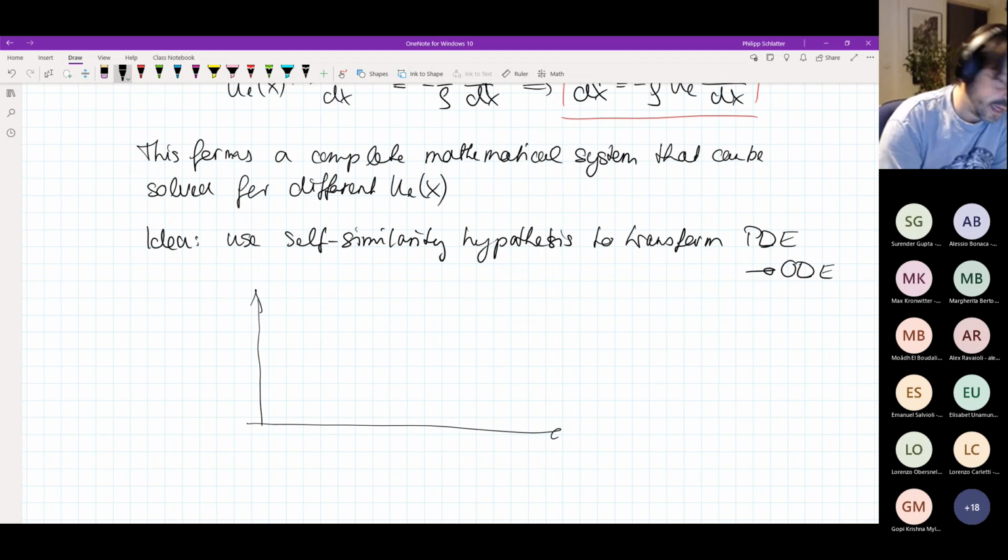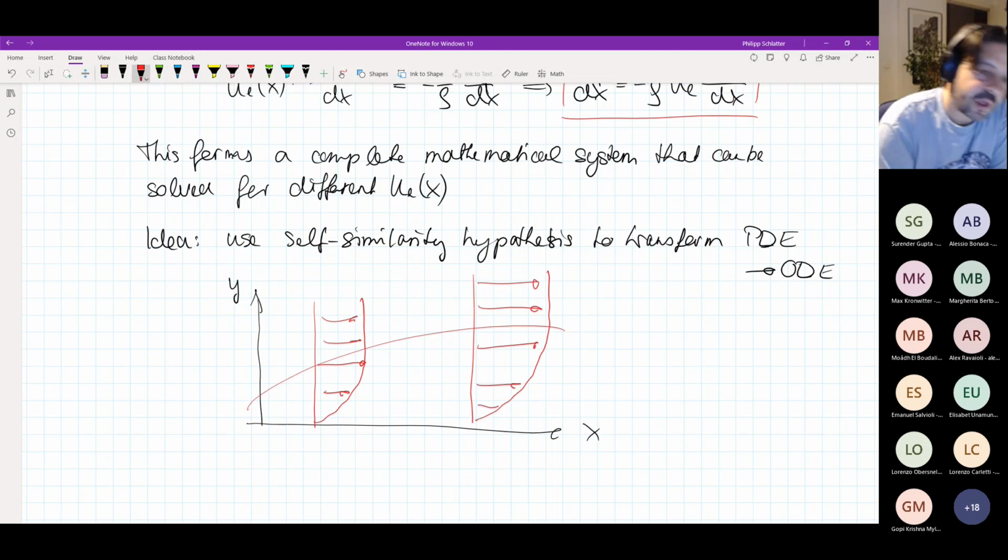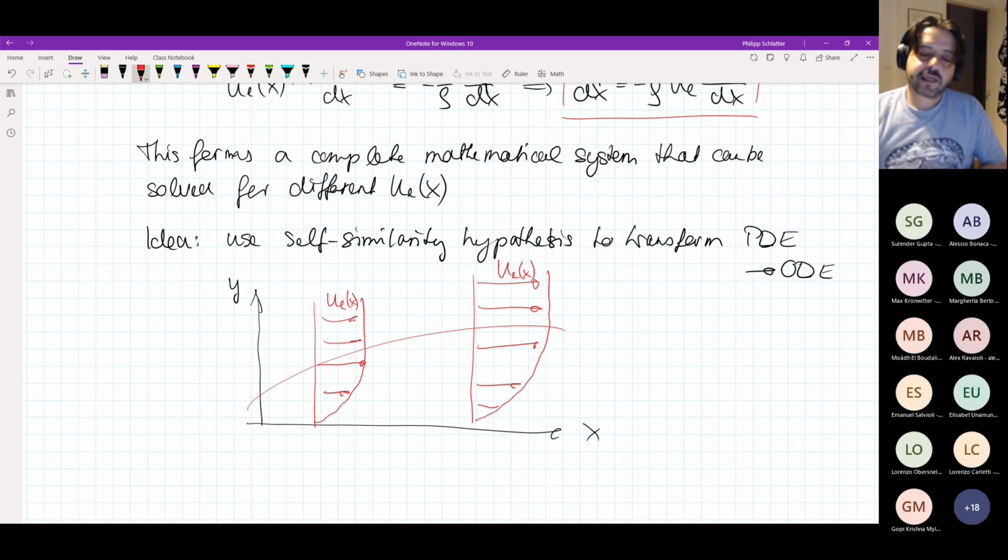Well, if I'm trying to sketch this, again, we have an x and a y. We have a boundary layer that kind of grows like this, perhaps. Let's suppose we have a boundary layer profile here. Kind of looks like this. And then we have another boundary layer profile that perhaps looks like this. Now here the free stream velocity is UE of x, and of course here it's also UE of x. Now the idea is that these two profiles are actually self-similar.